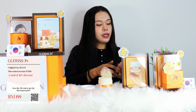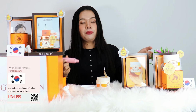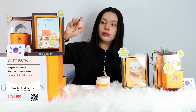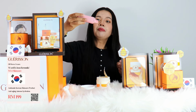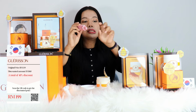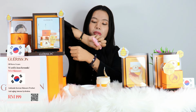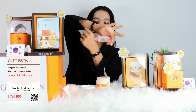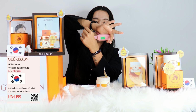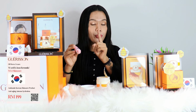Now, let's see whether it really delivers what it promised, which is intense hydration. So we have the same moisture device that we have here. Let me just open it up, and we will test. So on this one, I did not apply anything. Let's see the result. The result is 42 for moisture and 26 for oil. So again, 42 and 26.